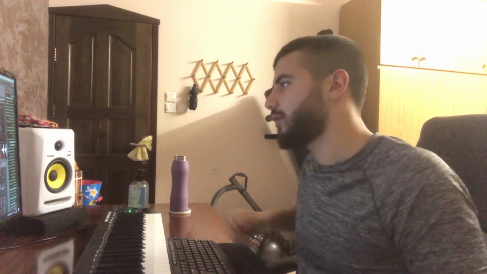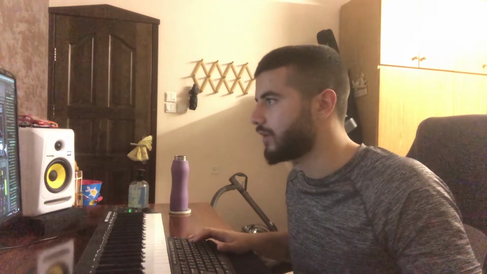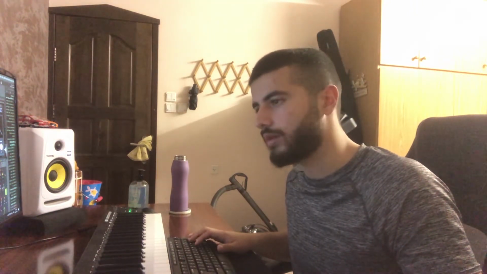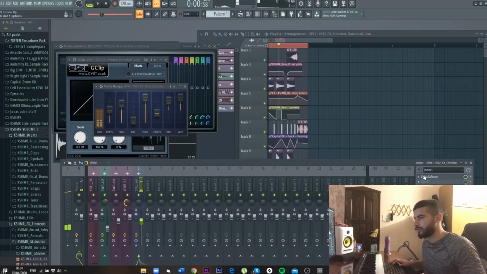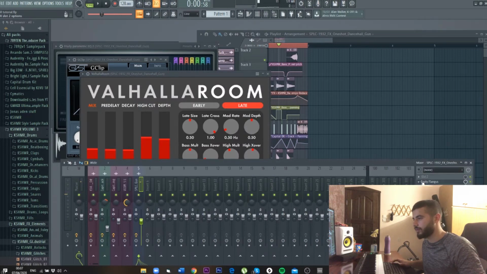I know this seems like too much for a fill, and that's the point. Once you make them, you can sample them, make them your own, and use them in your tracks. I'm gonna use a flanger. I think that fits. Yeah, that fits. Except, you know what? With the reverb.